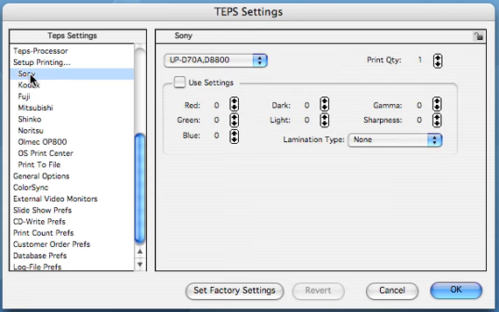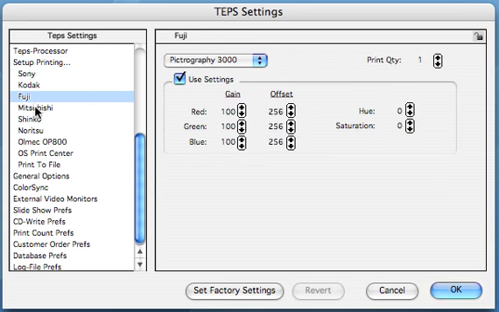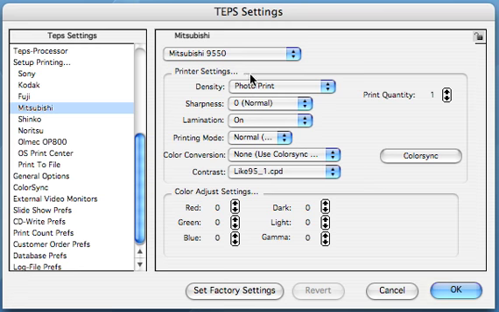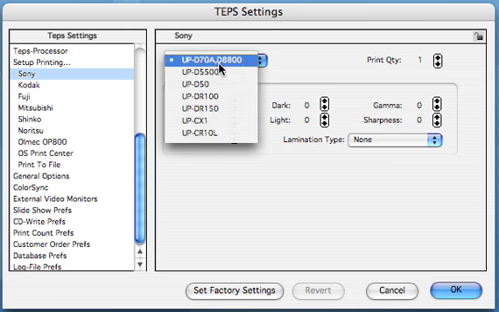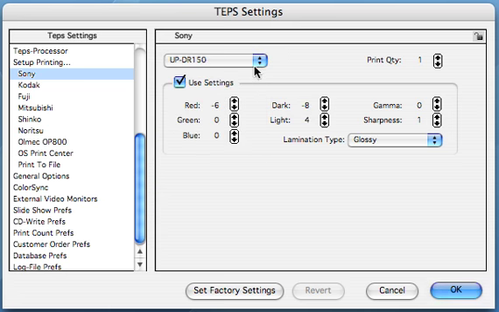And I'll just also show you just the basic printer. These basically all have similar settings, with some differences. Mitsubishi, it's just basic little fine-tuning adjustments for each printer. So if it's a Sony printer, you can go to the UP-DR150. You can say use these settings, because say every print that comes out of your DR150 is too red, so you turn the red down.